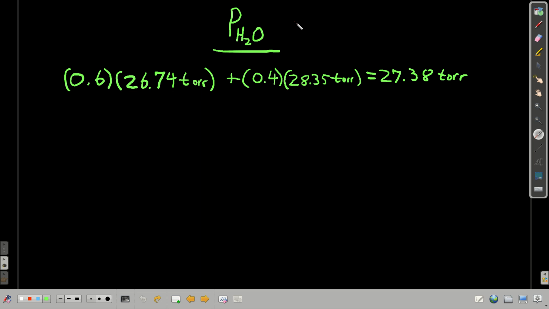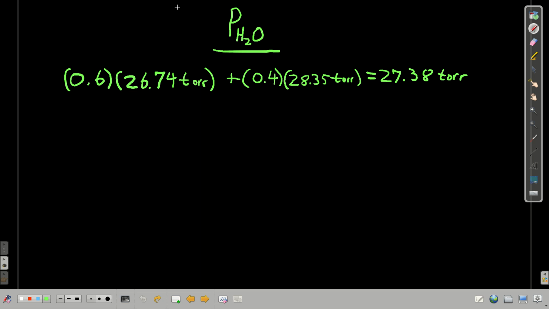Because it was 27.4 degrees Celsius, this was a little closer to 27 than it was to 28. So 1 minus 0.4 is 0.6. That's where this 0.6 came from right here, times the vapor pressure of water at 27, and then 0.4 times the vapor pressure at 28. If you had, say, 27.2, it would be 0.8 here and 0.2 here. If you had 27.8, it would be 0.2 here and 0.8 here. Okay, so now we have the vapor pressure of water at our temperature.